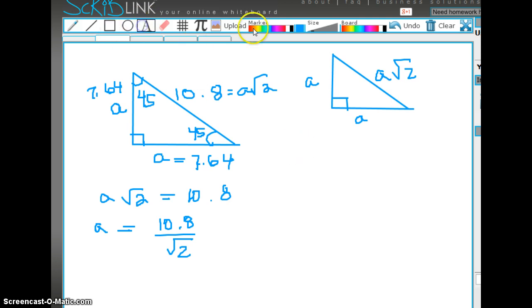Let's write out what we've been given here so we can remember what our problem was. Our problem was we were given this is 10.8, and this is 45, and the other one's 45. We're looking for a side X. So this is the hypotenuse and this is the adjacent. So I would use the cosine one.